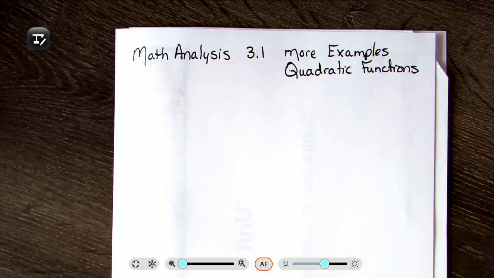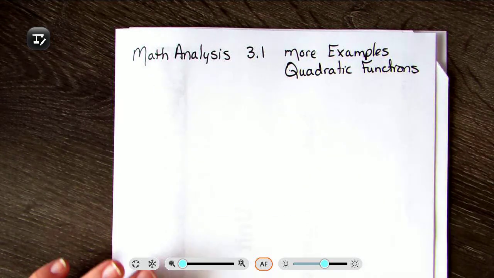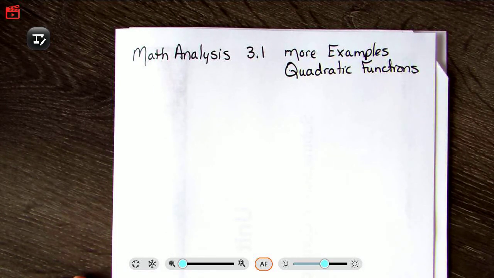But anyway, we're going to continue 3.1 again, and I like to keep these videos short, so we're going to do just a couple examples here. We've talked about quadratic functions. We've taken an equation and we've graphed them. We put them in standard form so we could pull off that vertex. We saw a shortcut on how to find that vertex with the little minus b over 2a. But sometimes we have information and we want to get a quadratic.